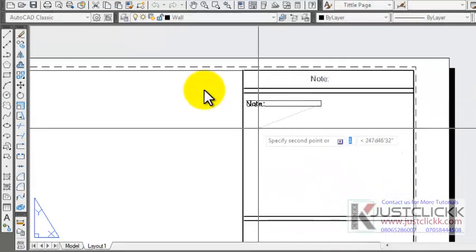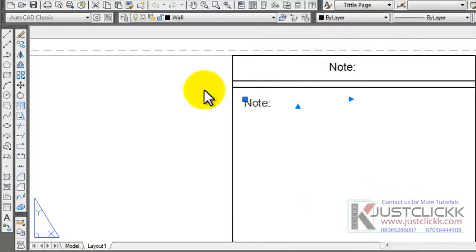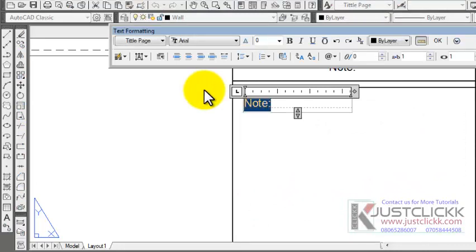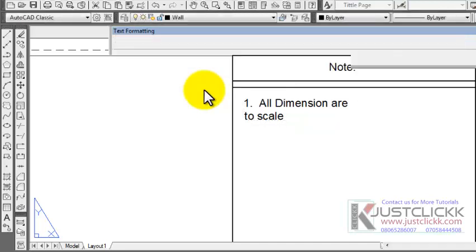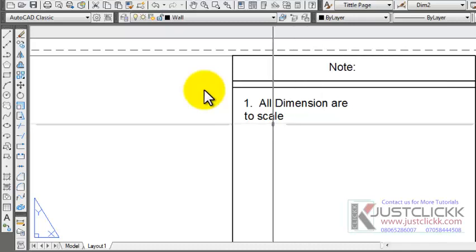Copy this text right here, then double click on it to edit it. So let's create one. So that's how you continue to enter the text.